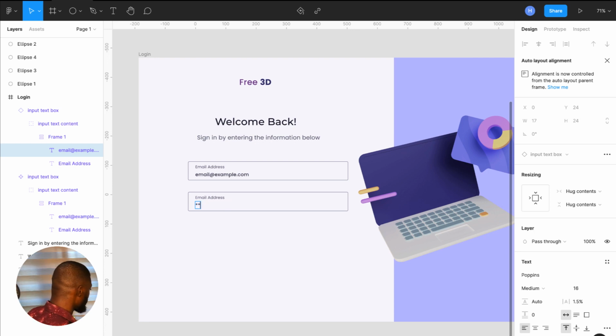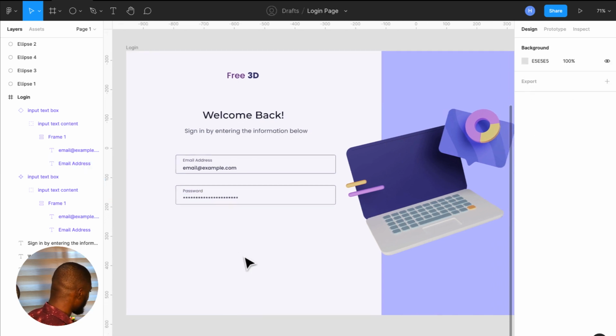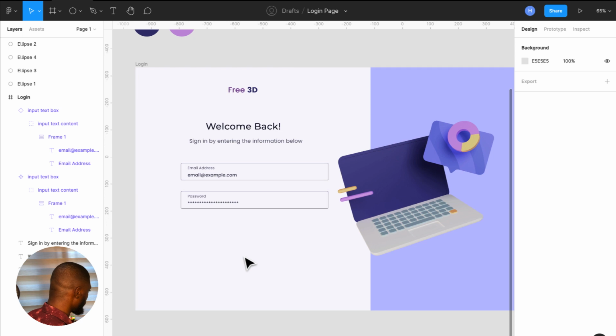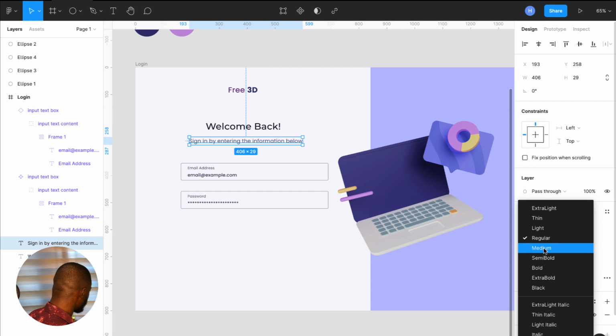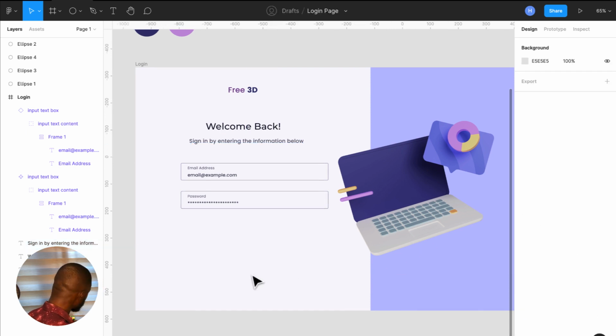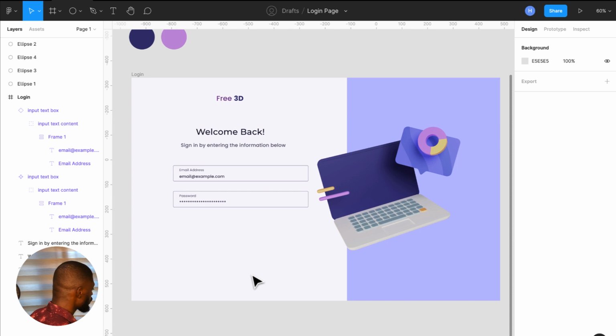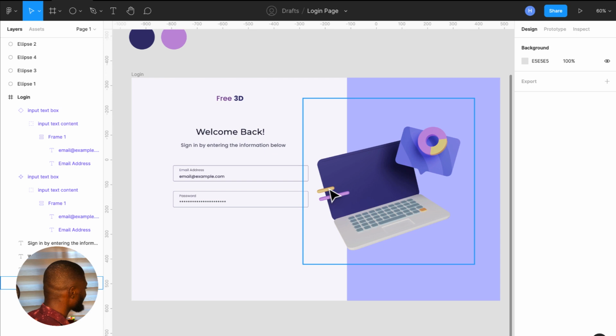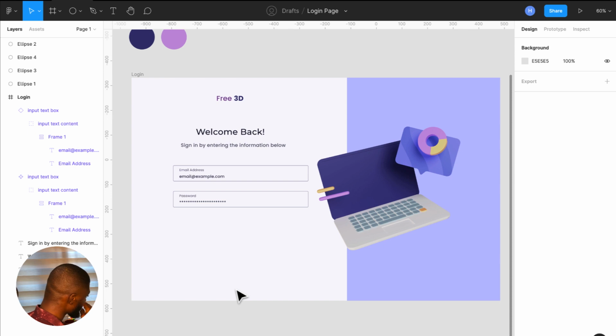So I'm going to rename this to change it to password. I'm using a character for password and change this to password. So awesome. And I have this, and it's looking great already. So I'm making this medium so it comes out well, and I think it's better now. If you look at this, the alignment, there are some issues. They're not really arranged the way we want them to be. I'm going to show you that when we start using the row and the column grid.